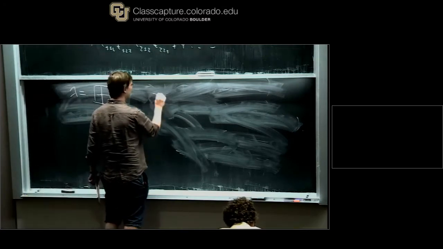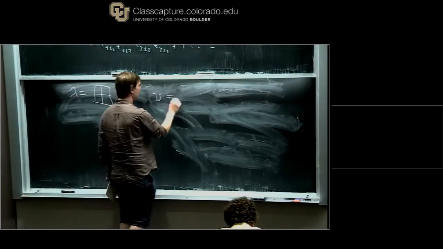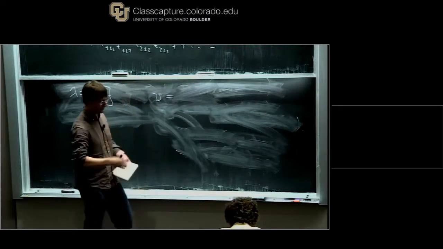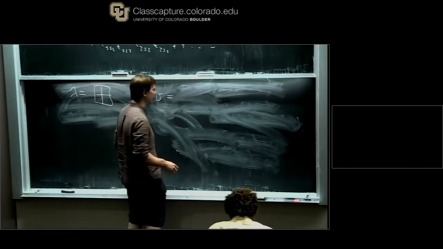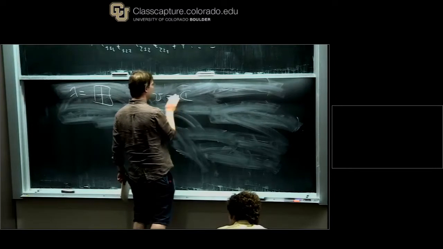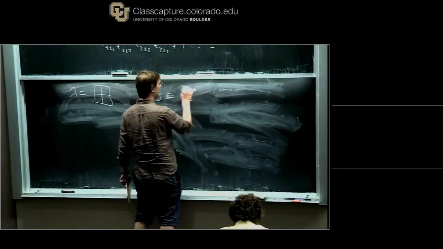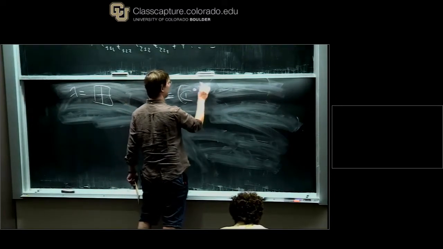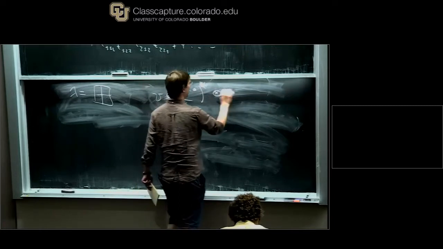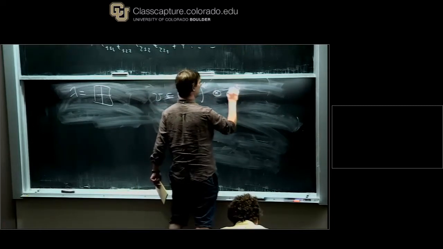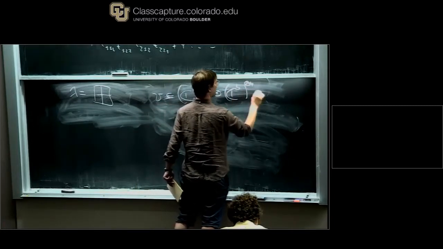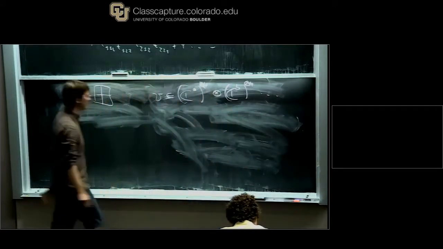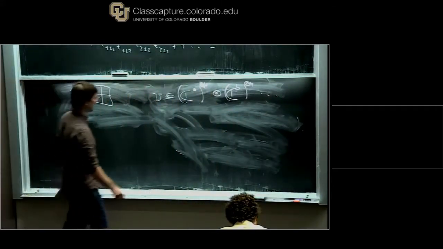And what's the vector v? I have to tell you what v is. Well, I basically have to give you a vector in this triple tensor product space. I have to give you a vector that lives in C^A tensor 4, tensor C^B tensor 4, tensor C^C tensor 4. Okay, so I'm going to do that now.